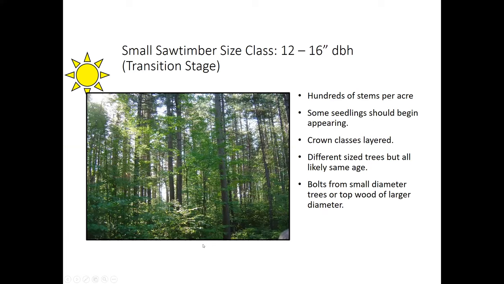The third size class is small saw timber — 12 to 16 inches. Here the trees have some economic value from a timber perspective. It's important to see this as a place where you can be thinning in the woods and collecting bolts of immediate value and benefit, while also giving more sunlight to the trees you leave behind. You can cut trees of poor form that won't be good timber trees, and the bolts from smaller diameter trees or the top wood of larger diameter trees will be available as an option.